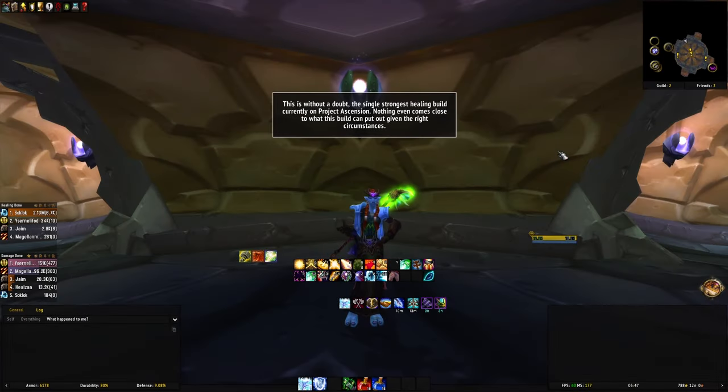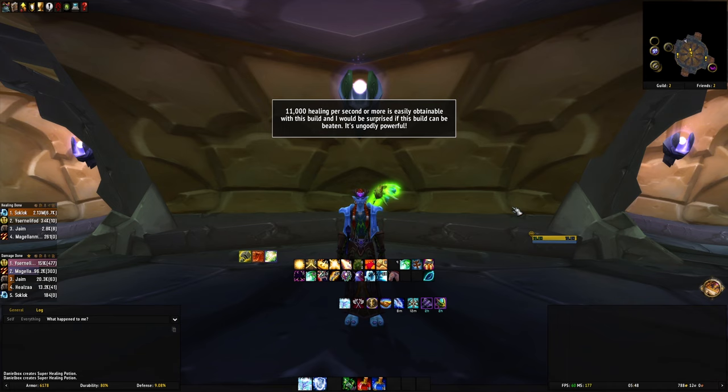This build is by far the most powerful healing spec I think that currently exists in Project Ascension. In certain scenarios in high mythic keys, I have been able to push over 11,000 healing per second with this build. If played properly, you will be in tears seeing the unreal amount of healing produced by this build.